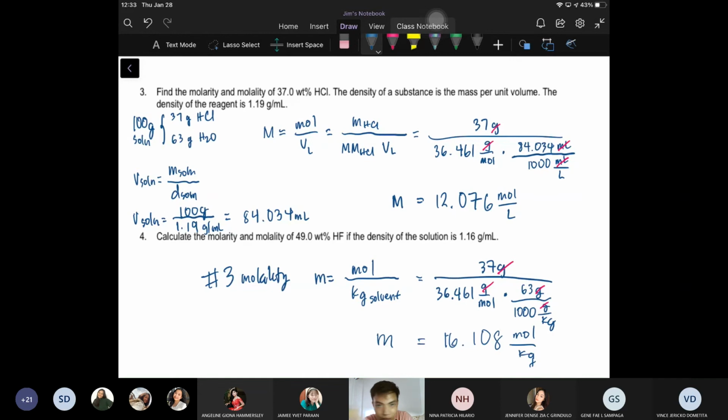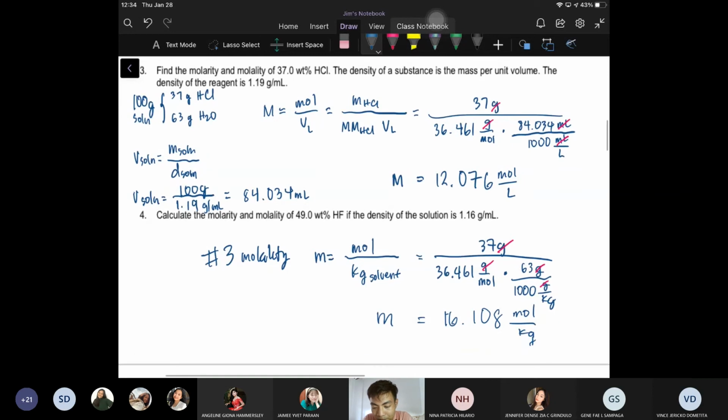Sir, paano po, kunwari, percent volume, kukunin ko yung molarity. Pag percent volume naman, pwede mo gawin 100 ml solution. Pwede ring 1 liter solution. Okay? So, yan. So, 100 ml solution, 1 liter solution. Sir, paano ko po makukuha yung mass ng solute? Yung volume ng solution mo, convert mo into mass, no? Using density pa rin, no? So, dun lang umiikot yung formula, yung conversion sa density formula.